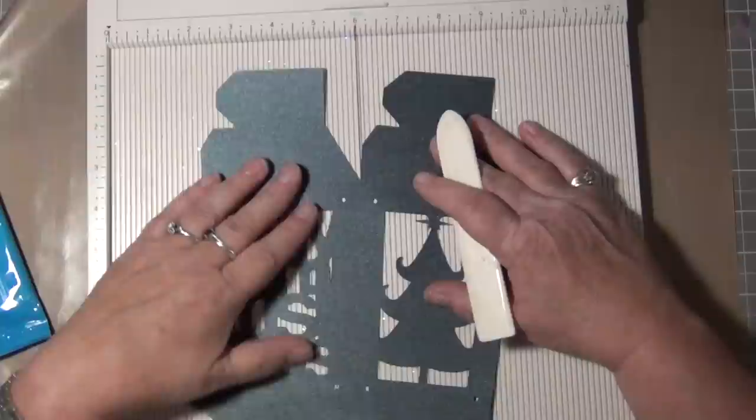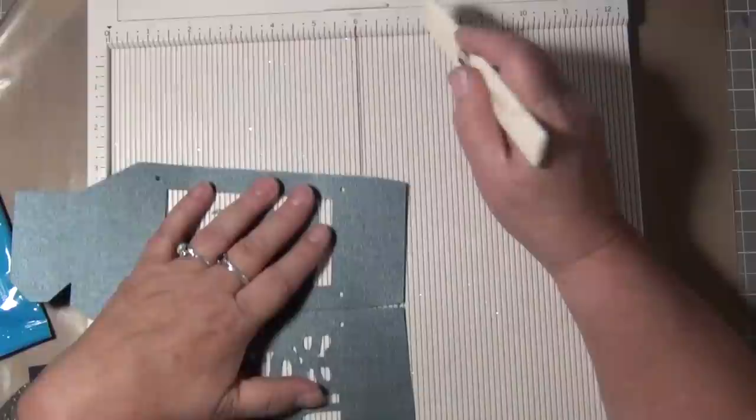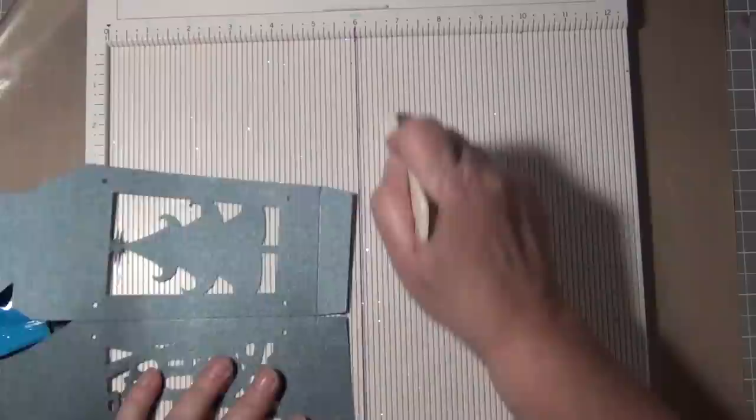The body of the lantern is made of two pieces and this is one of the pieces. This is the piece that says Merry Christmas. When you are scoring this piece, make sure that Merry Christmas is facing up and so that you can read it. It will be on the left side.